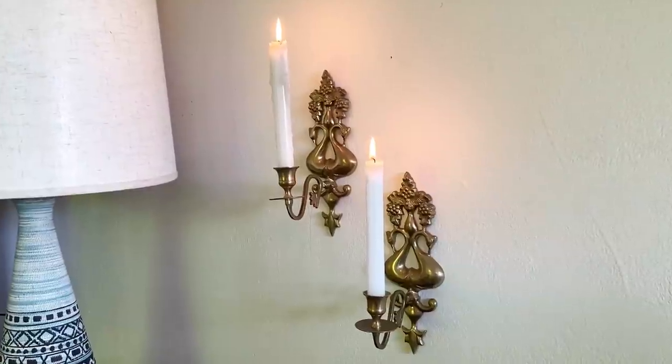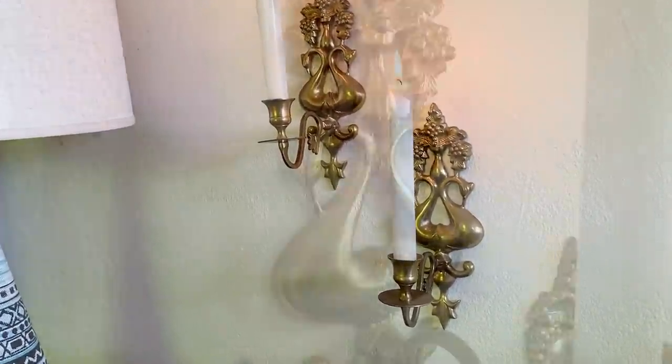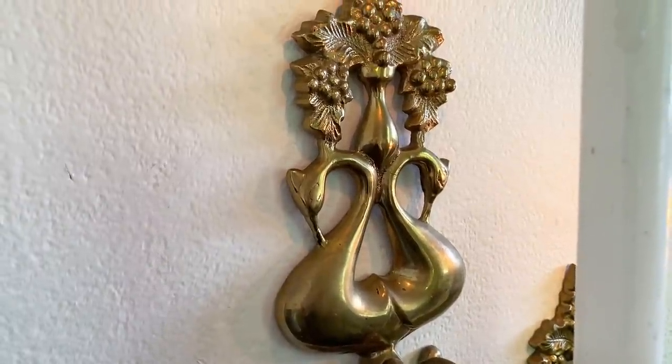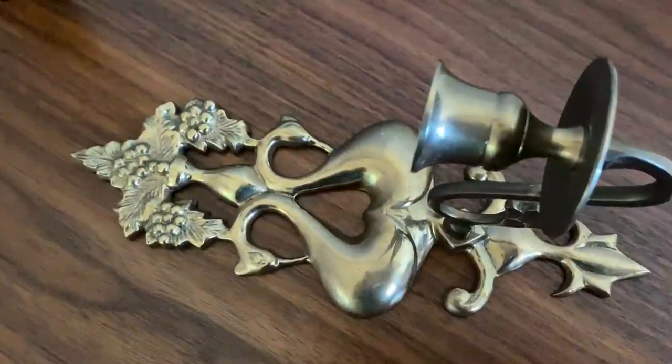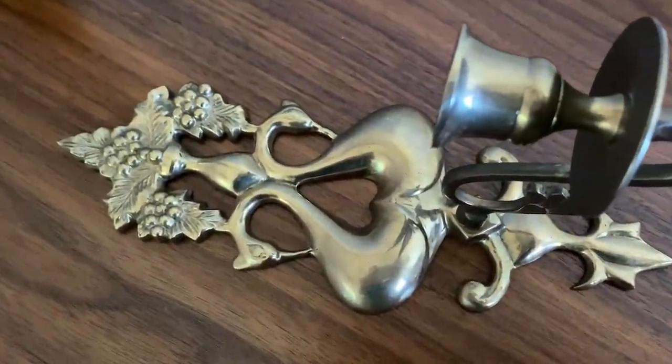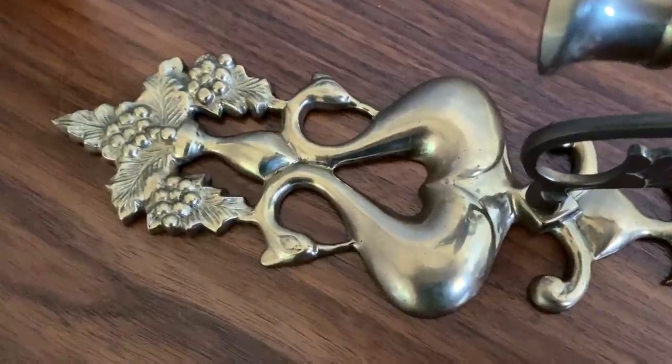Another great place to put candles is old school style on the wall. Even though these are from the 1980s they are beautiful. This is another example of the Art Nouveau style in a more modern piece, and even though these are vintage from the '80s and not as heavy as 1930s or '40s pieces, these are going to last a lifetime and are so much better quality than anything you can pick up at Target or West Elm right now. Most of those items aren't even real metal.